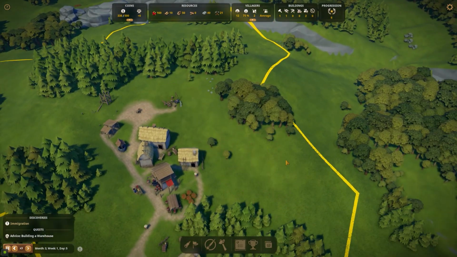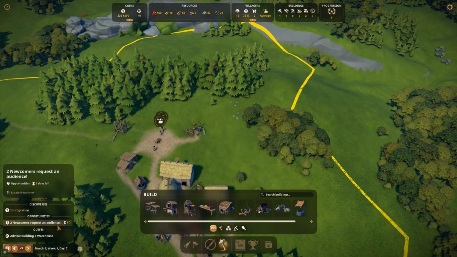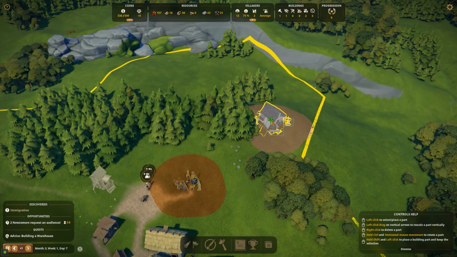Right. Alright. I need to make some changes, I think. Two newcomers request an audience. So it seems they'll hang around for 3 days. Right, where was that sawmill? There it is. Ha! It's big.